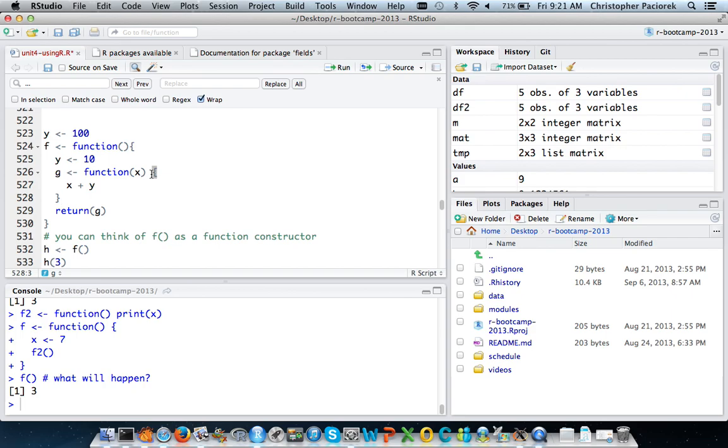So in this case, what happens is that G, and actually the H, after we run through this code and do the assignment into H, that enclosing environment that was the environment of F still exists and it doesn't disappear.